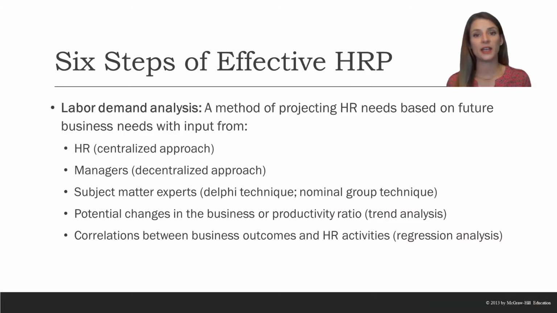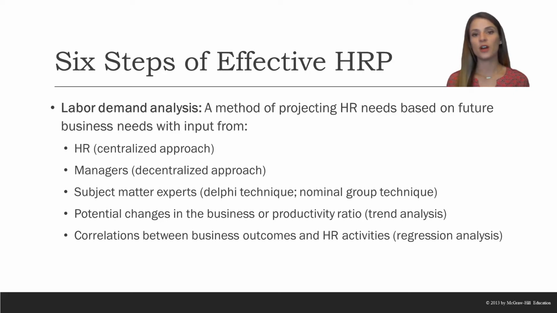The second step of the planning process is labor demand analysis. This is a method of predicting future human resource needs based on future business needs. We do this by getting input from a variety of sources. Of course, we want to get input from the HR department, but we can also ask managers and subject matter experts to participate. We should also consider potential changes in the business or in production.